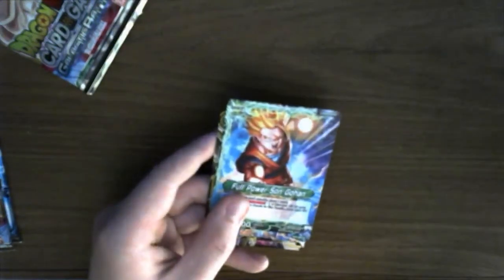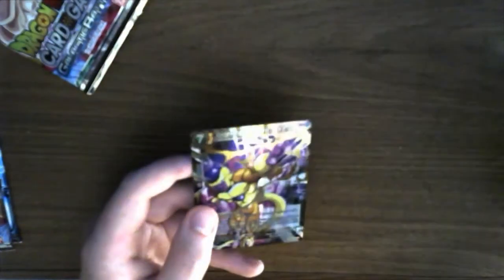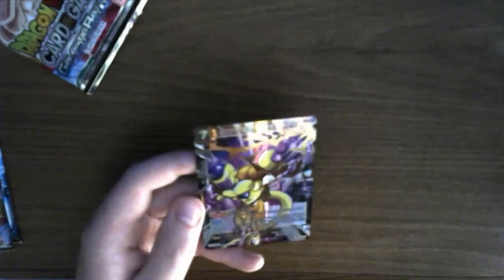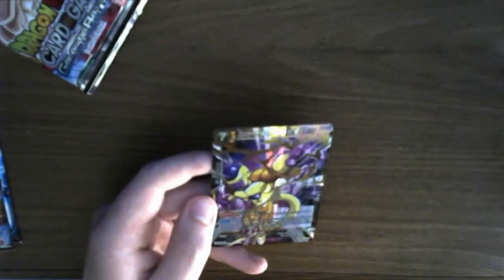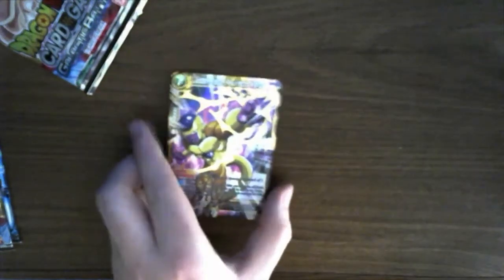Botamo. Full power Sun Gohan. This is the one that we looked at before. He evolves from the Ultimate Gohan looking one. And we get the Golden Frieza. This is a really good card, actually. Super rare, which I believe is the highest rarity in this game so far. So that's cool. I really love this art too. It is really good.